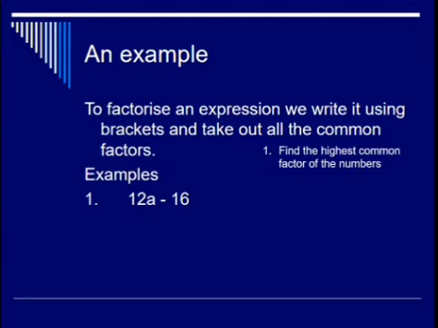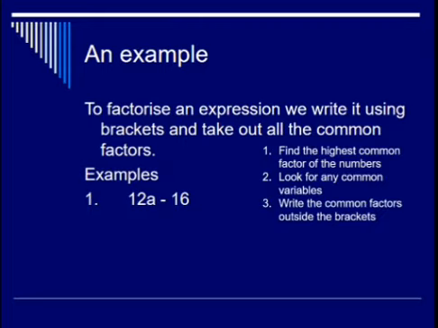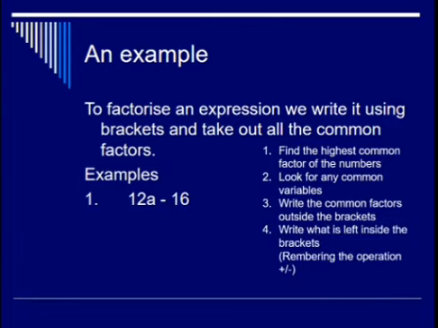So the numbers are 12 and 16. What's the greatest common factor between 12 and 16? We know that it's 4. Do we have common variables? You search if you have common variables. Here, of course, we don't have common variables. We'll see how. You write the common factors outside the brackets, and you write what is left inside the brackets.